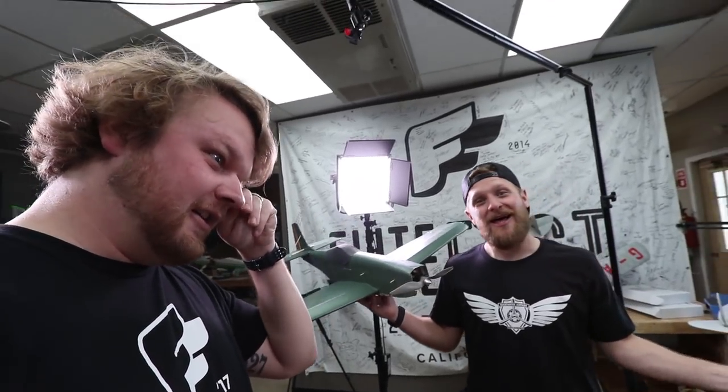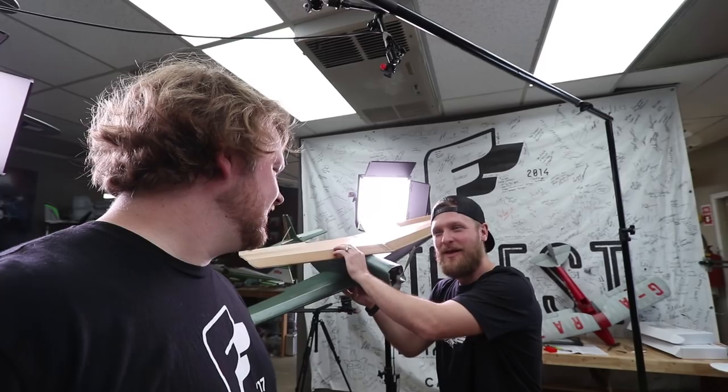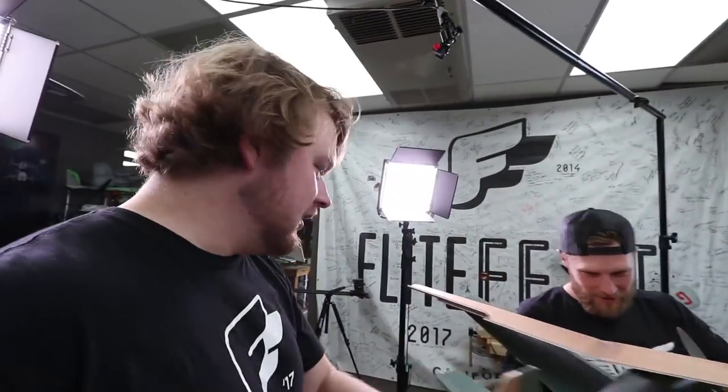I'm going to take not one wing but two wings to make the tri-stang. I'm going for a bi-stang, but going for a World War 1.5 look — like, just say there was another World War between World War I and World War II. World War 1.5, and if there were planes that flew in that war, that's what my plane is going to look like. So without further ado, let's get the glue flowing.